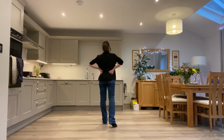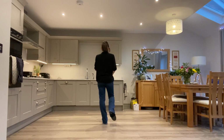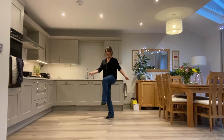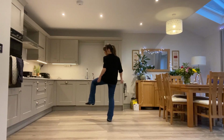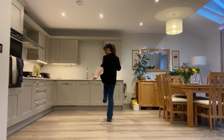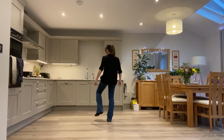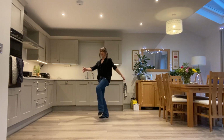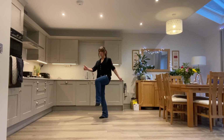Weight is on the left. We step the right forward, we're going to quarter turn left as we hitch the left. You want to hitch it slightly out to the side rather than inwards. So it's a side hitch. So we're stepping on count one, side hitch. Put it down on the and count. It's quite a quick hitch.